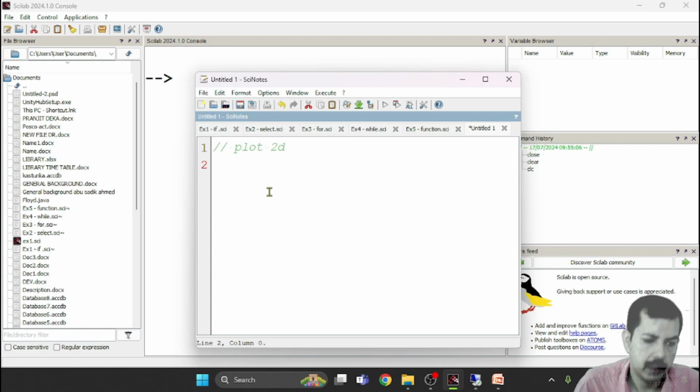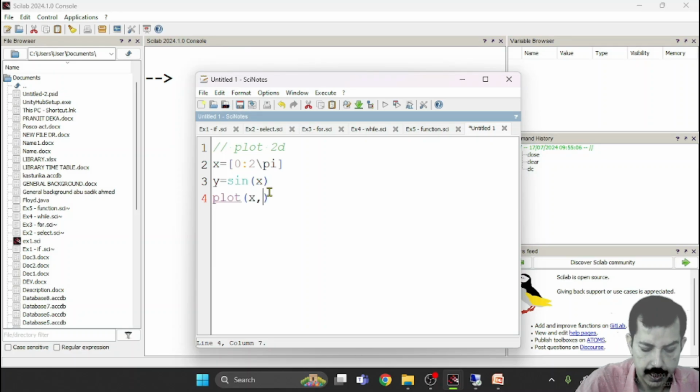Now first x, so x is equal to 0 to twice pi. Next, simply define y is equal to sin of x, and use plot, then x comma y.